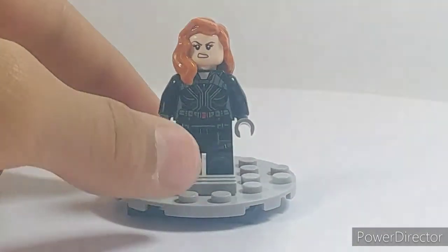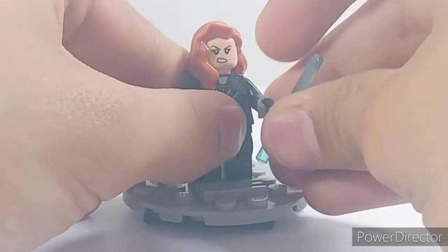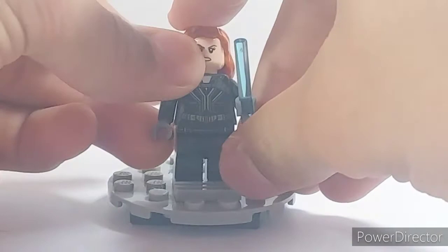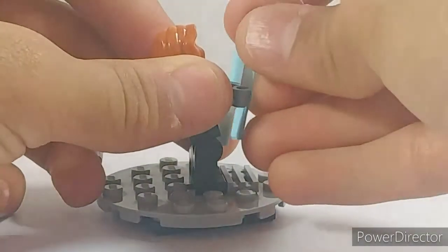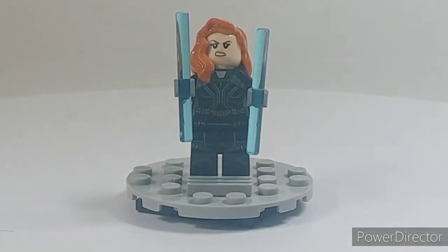And yes, that really completes it for Black Widow. You can have her on the bike, which I think would make more sense since it has her symbol on it, and she has a symbol on the belt, or you can have her sister that I'll show you in a minute. And that's what she looks like with her katanas.